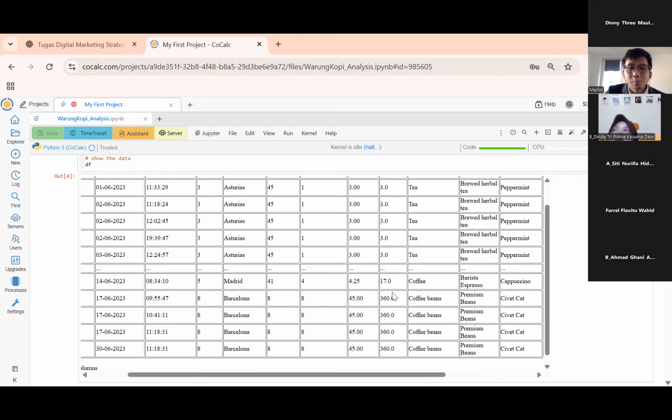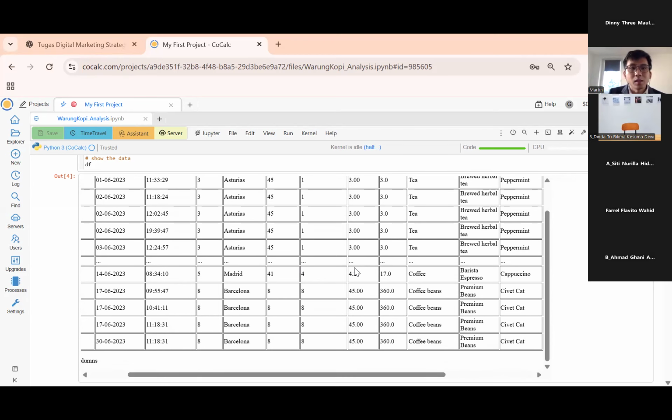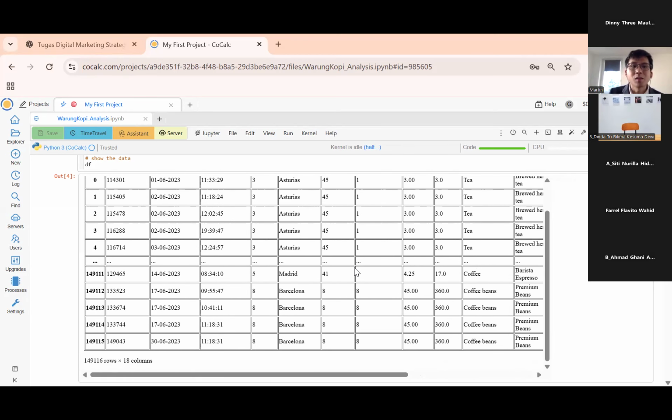Tujuan presentasi ini adalah saya ingin Anda melihat data ini, menganalisa data ini, dan untuk menganalisanya saya ingin Anda, kalau bisa, pakai Python. Tapi Anda bisa pakai yang lain juga boleh.